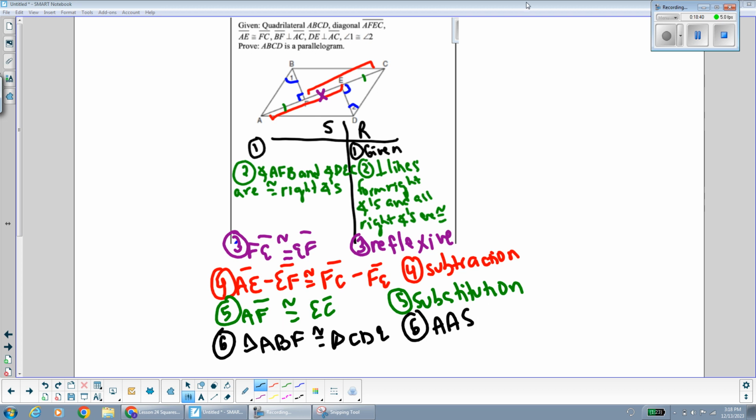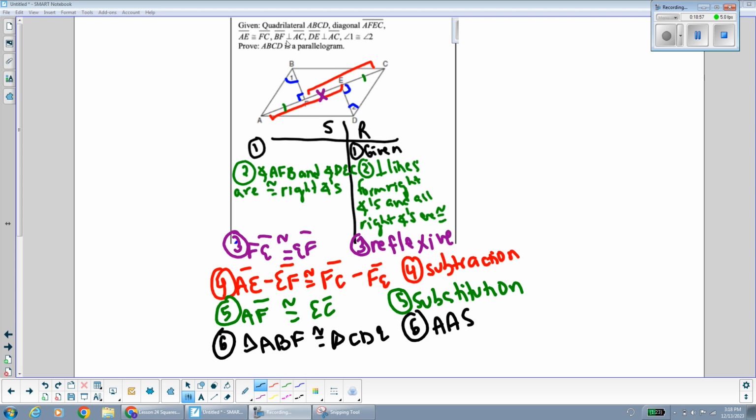I didn't write the given, sorry, I don't have a lot of space here. So our first congruent pair of angles for AAS comes from the givens, from angle 1 congruent to angle 2. And then our second congruent pair of angles comes from the conclusion from perpendicular lines.